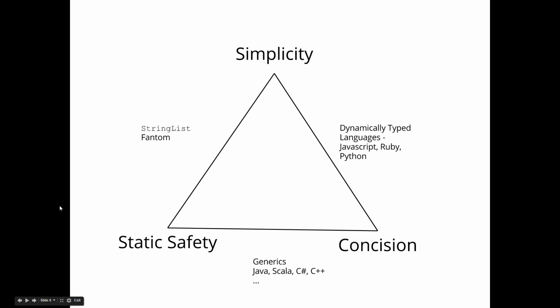Cool. So we've hit our trilemma. And it's interesting to notice that actually dynamically typed languages, a lot of them are moving towards adding more static type checking, or at least at the type annotation level. Yes, I think there's a proposal for doing that in Python at the moment, isn't there? And there's a number of things around doing kind of TypeScript, for example, with JavaScript, which is that kind of hybrid optionally typed language. So yeah, it's interesting to see people trying to get the best of both worlds, but as they add static safety, they'll lose their simplicity. You can never win on this kind of trade-off, I don't think.